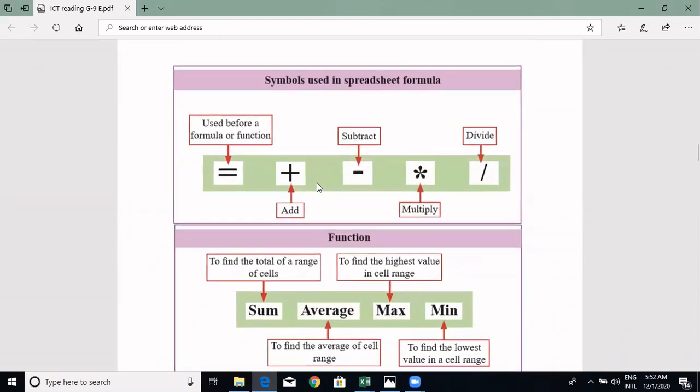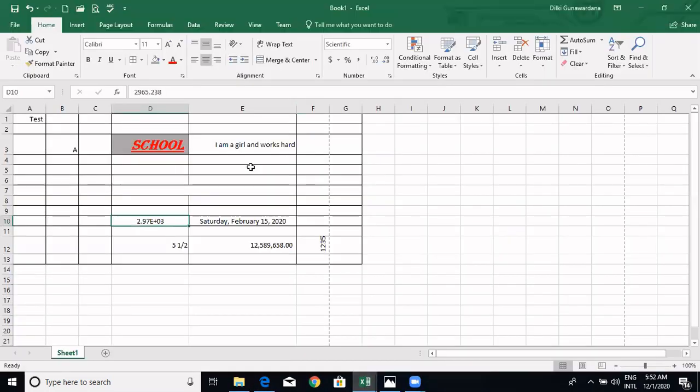These are the usual mathematical symbols, right? Hope you know the add symbol, subtraction, multiply, division. Yes, for some kids it may be new, and then you use the equal sign for the formulas, right? For example, I will do a quick one.